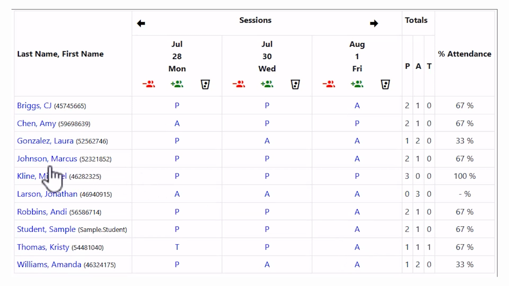If you click on the student's name and you just click on a cell, it will always show the form no matter what that setting is set to. But on here is how you can change it between the form setting and that simple drop down.